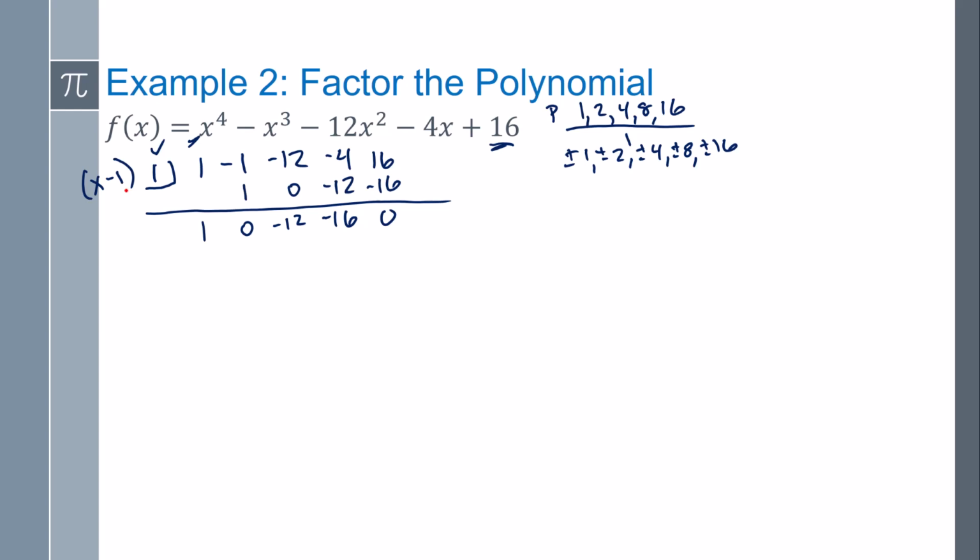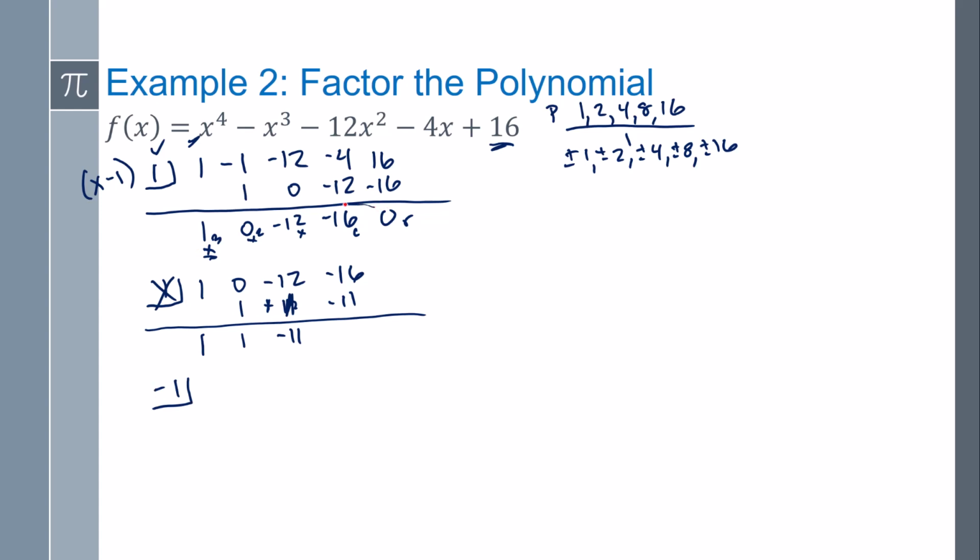So now we can go through and we can calculate that. So we have my remainder, my constant, my x squared, x to the third. Okay, because it's still x to the third, that means I can factor this further. So let's see if there's another 1 inside here. There might be multiplicity. So let's test 1 again. So we got 1, 0, -12. I'm just writing out the coefficients. Add straight down, multiply, add, multiply. Whoops. 1, +1, so -11. Okay, that's not going to work. So I don't have 1 anymore. So now let's try -1.